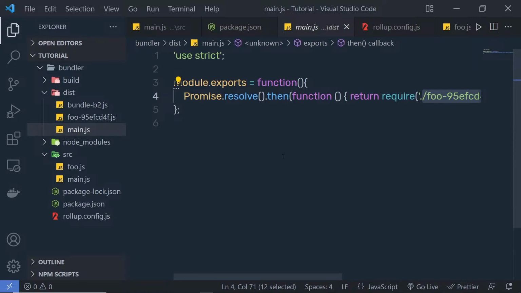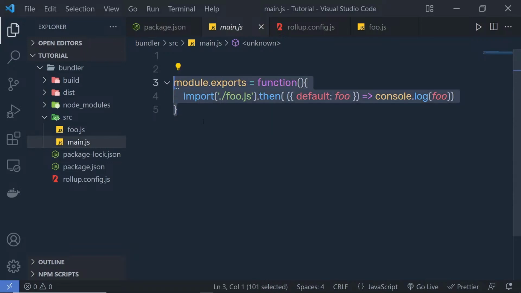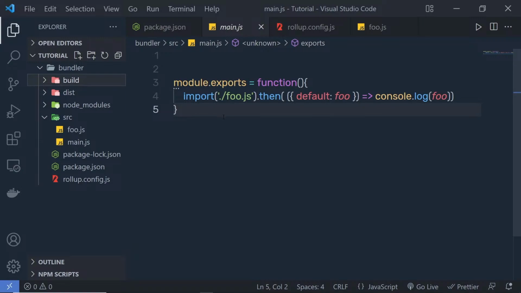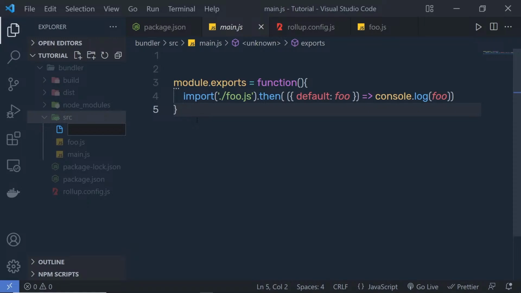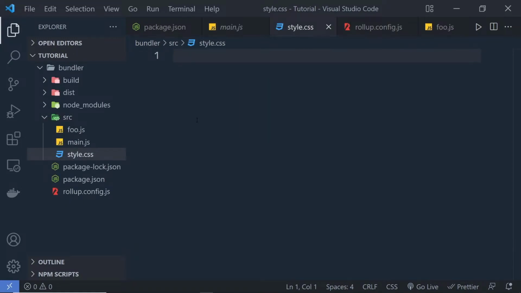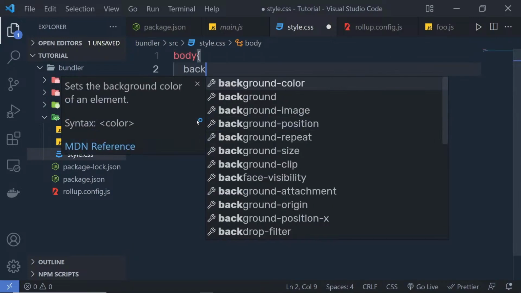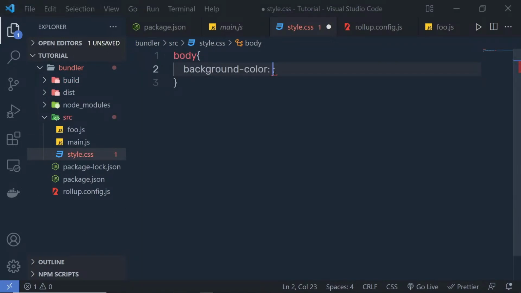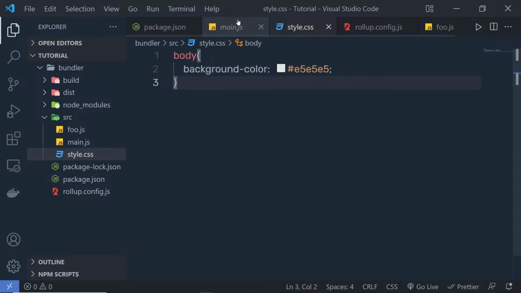Now, just out of that, let's take a look at how we can use plugins inside this project. So let's suppose you want to change the code of your bundle file using a plugin. For example, let's suppose you want to use a CSS file inside your JS. What if I create a file here inside the source, and I'm going to name that file style.css, and inside this I'm going to simply first say body and then specify here background color, which is going to be a simple hex color. So this is a simple CSS code, as you can see.